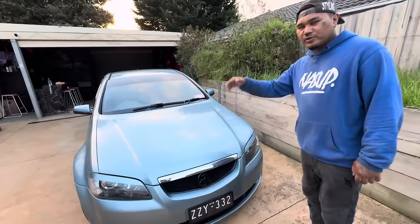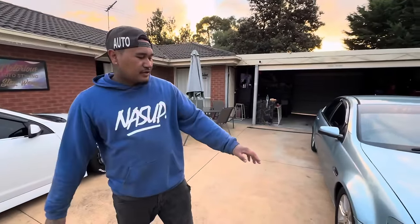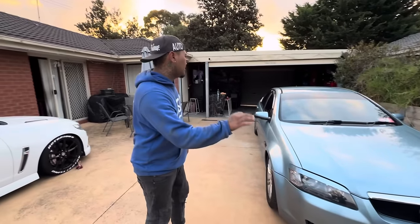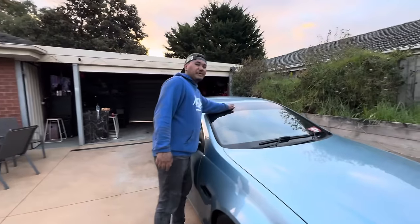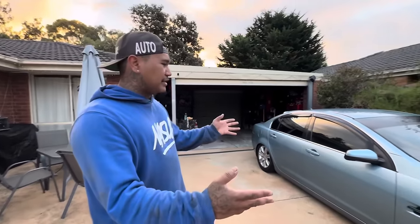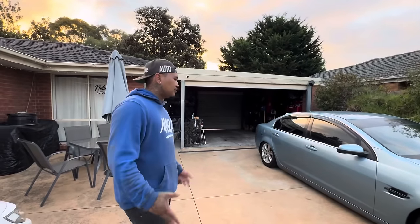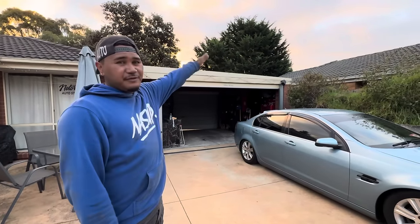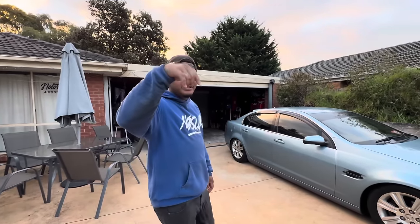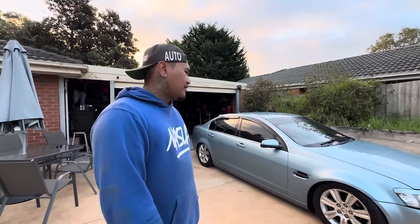So we've managed to lower the car all around, coilovers, front and rear. We've color matched the eyelids. Done a front banner, black on black. Drop a comment what color theme we're going to be going with for the stickers and the calipers and the walls as well, because you know the usual, we got to get the walls on it. Got to have the rear spines. But yeah, drop a comment in this vlog and let me know which color you reckon we're going to go with. If you guess it, might have to send you out a free sticker, see what's good.